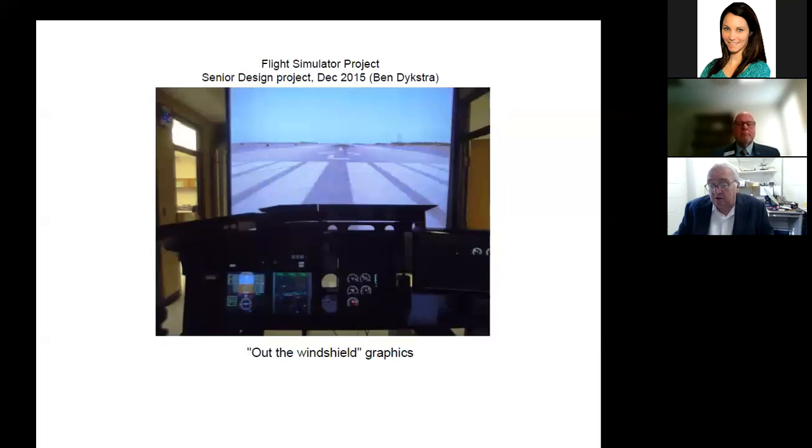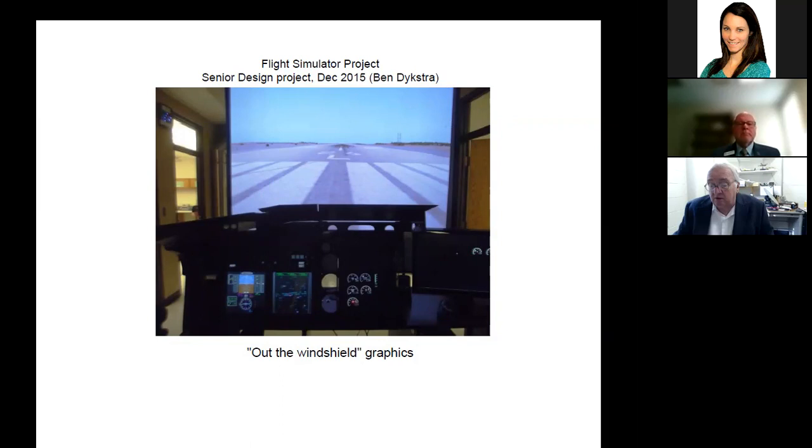So we have out-the-window graphics that are very good as you're flying around. I always run this thing in the minimal graphics mode, so that most of the CPU horsepower can be used for the avionics calculations rather than the graphics calculations. But you can put this simulator in 3 different graphics levels: a basic one like this, a medium one, and one that would look just like you're flying over the actual ground.